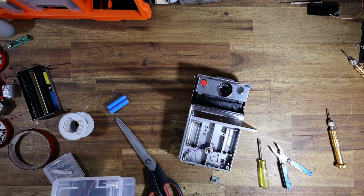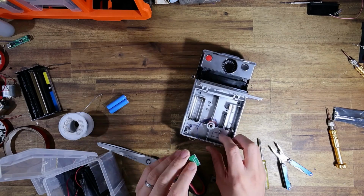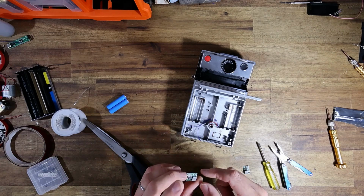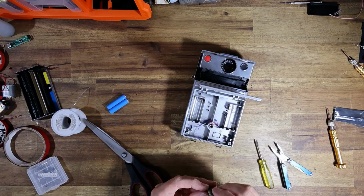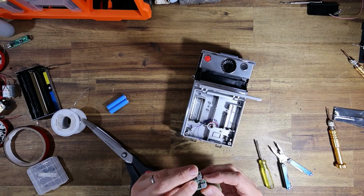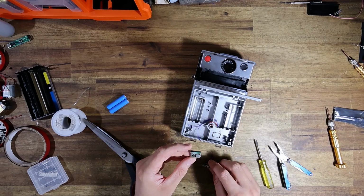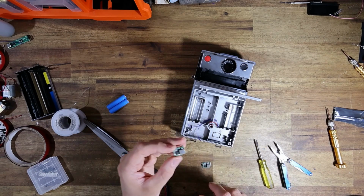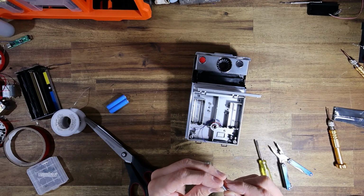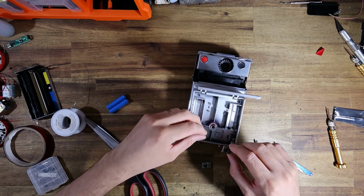I'm going to grab out another buck converter, one that I haven't modified, just so that I can read the bottom of the PCB as a reference to know which one's input and output, since it's silk screened in on the rear. So it looks like, okay, input side is the side with the chip, output side is the side with the VR. And the input is obviously going to be the side where the two negatives are connected, so I can always check that. But basically, input side is the side with the chip. That makes sense, of course, because the chip is what processes the voltage.